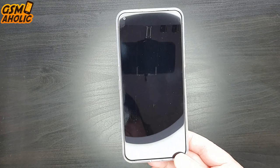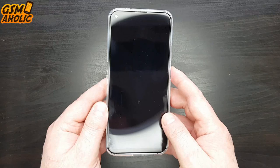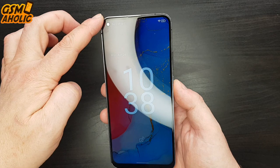As you can see, this phone really looks spectacular in this white color, and you also have a black version available too. It comes packed in this TPU protective case, which really looks nice, just like glass, and will make your Luna even safer to wear in everyday use. So from the front we have this really large full screen display of 6.81 inches, great for gaming and multimedia, which is surrounded by this relatively thin iPhone-looking frame.